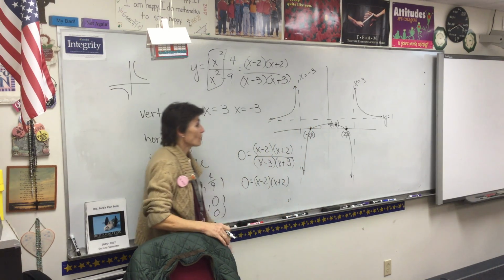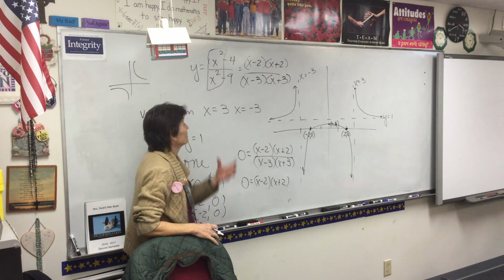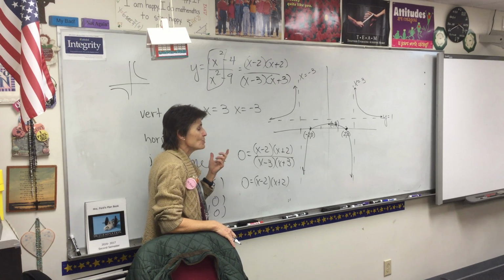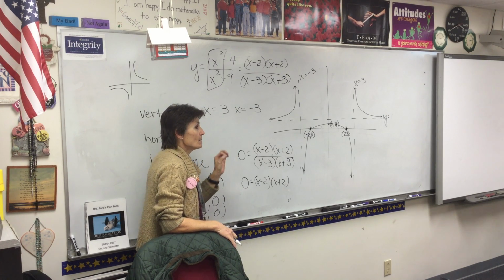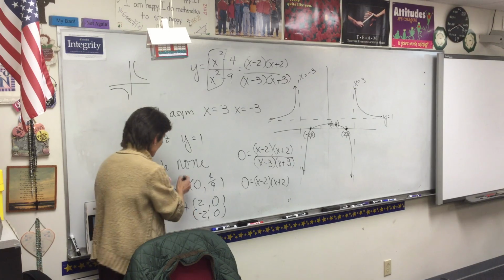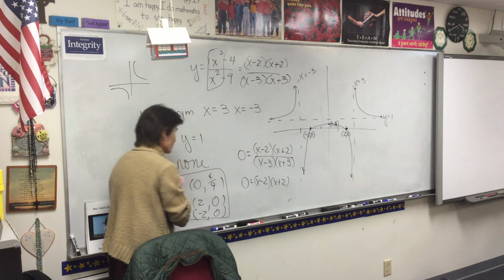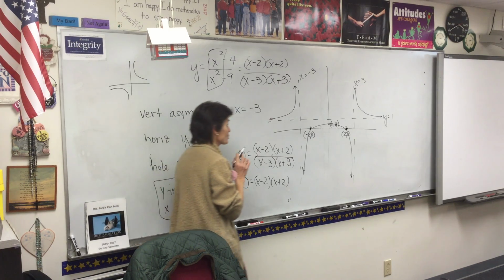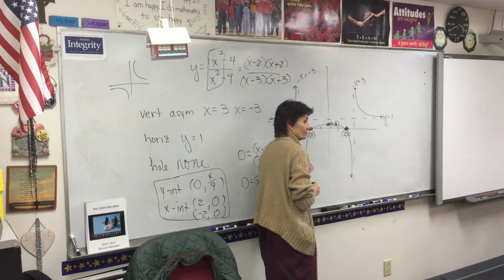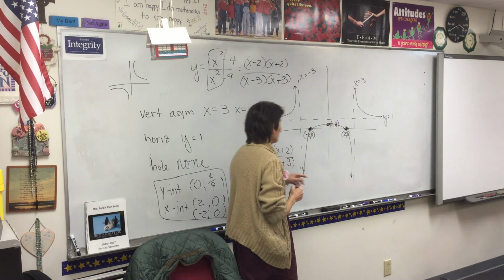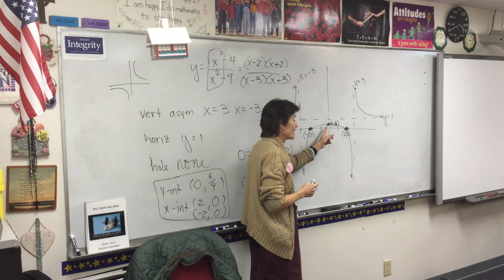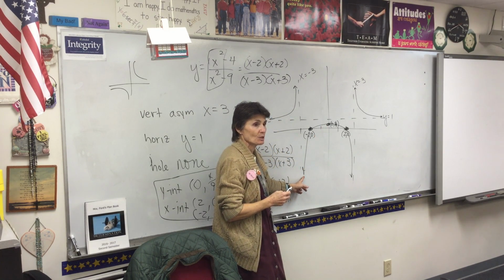Now, those are the reciprocal function pieces, these things. And your question is probably, well, Mrs. Ford, how did you know to draw them there? Well, there's a reason for me having you do this. Because as soon as you tell me that these are the intercepts, that means those are the only places where we cross an axis. The reason that we put the asymptotes in is because the curve, as you draw it, will always approach its asymptotes.